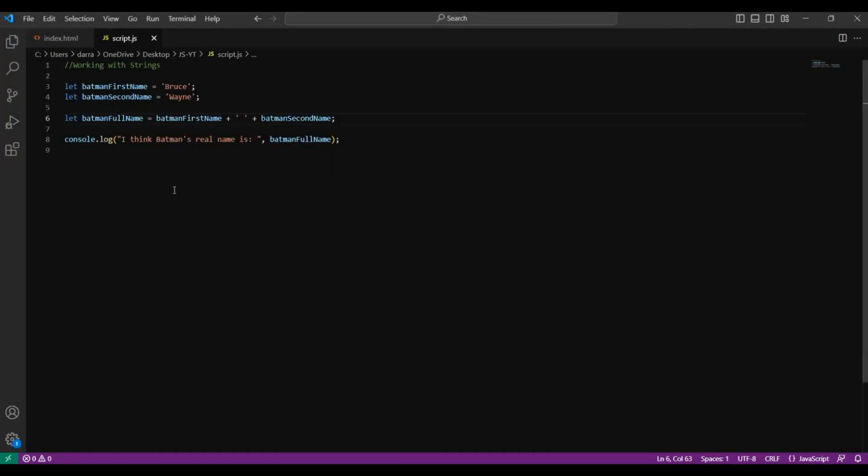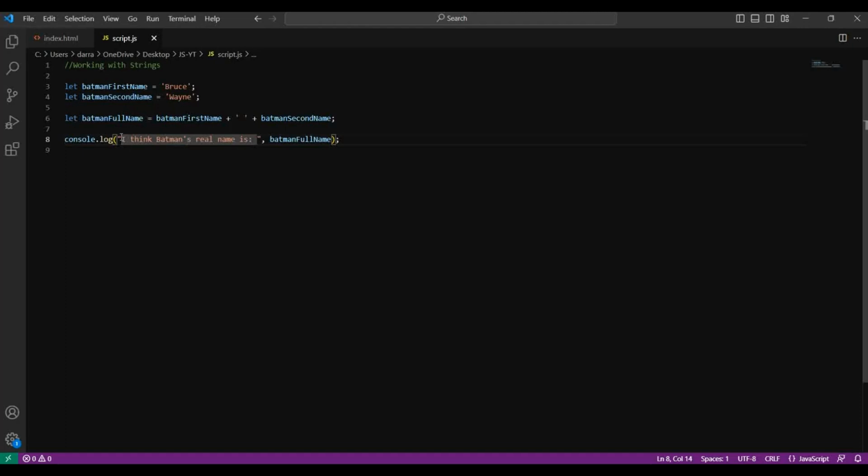Okay, awesome. Now, just a thing to note here. You notice here for Bruce and Wayne, I opened and closed with a single quote. I did a single quote here and a closing single quote for the empty string. But down here, I used a double quote to open and close this string. Well, that's because I wanted to make life easy for myself. If I had used a single quote there, the string would have actually ended here, because you notice for Batman's, I'm using the, I suppose you could say apostrophe there, single quote.